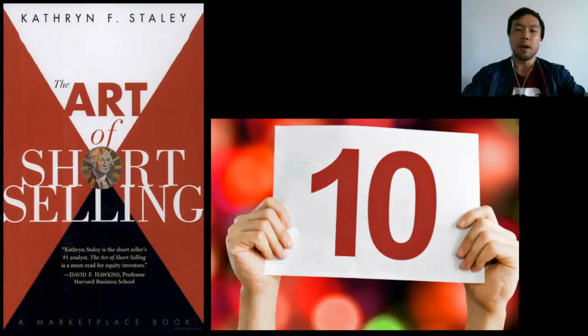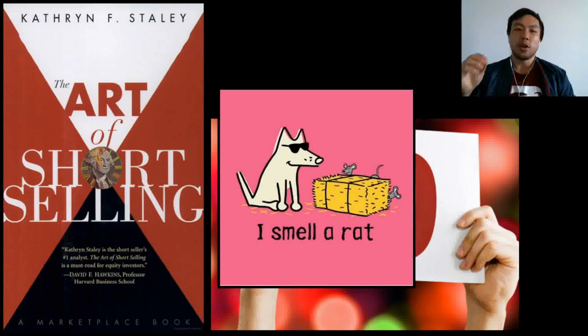Because it's all about being able to do high quality investigative research on companies, right? Whether you're looking for frauds, gimmicks, dishonest management teams, or trends and shifts in consumer behavior that will then drive the company either up or down, this book is a 10 out of 10. If you want to know how to smell a rat and see if something is off, then you should read this and reread this and take the knowledge with you into all of your investments.